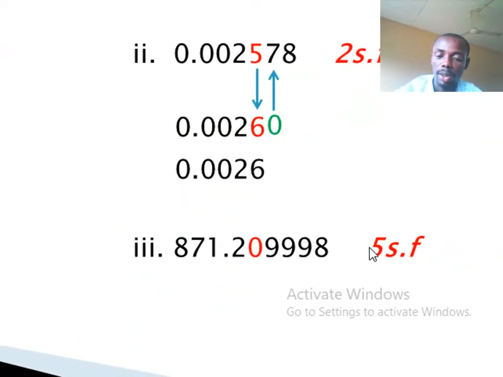Now the last one is, we want to consider the first 5 significant figures. So here is 871.20. So the 0 here is the 5th significant figure, approximating the next number, which is 9. So 9 changes to 1, plus 0, that is going to be 1. Right, that is going to be 1. So our final answer is 871.21. I believe that is understood. Okay, now every other thing becomes 0 or they are not reckoned with.